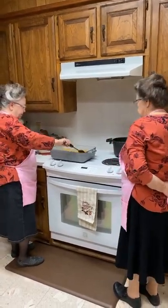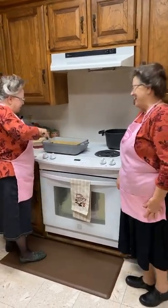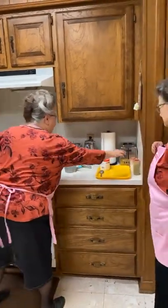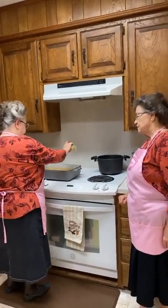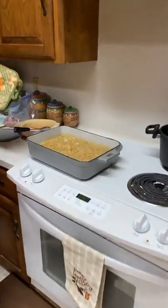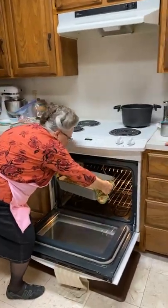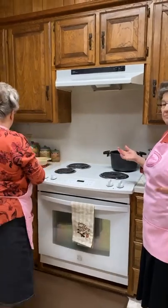You know what I'm going to do to the top of it — I'm going to cover it with black pepper. I wouldn't do that! Maybe not cover it, but I am going to put some on it. This will swell up some, so this is going to be a pretty good pot of dressing. I'll go light on the pepper. Did you use a large cast iron skillet when you cooked the cornbread? I used a 10-inch and a 6-inch — it's a batch and a half of cornbread. She's got celery and onions, cornbread, ham, broth, and cream of chicken — that's all.